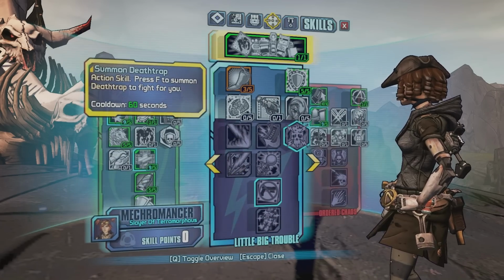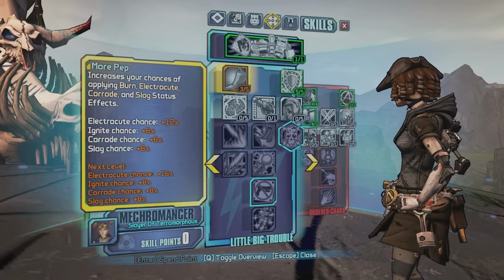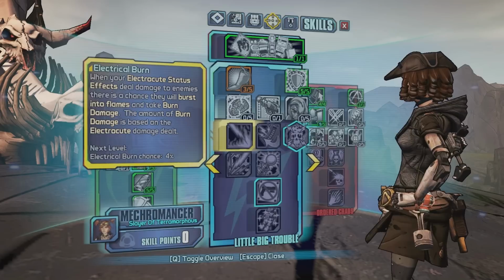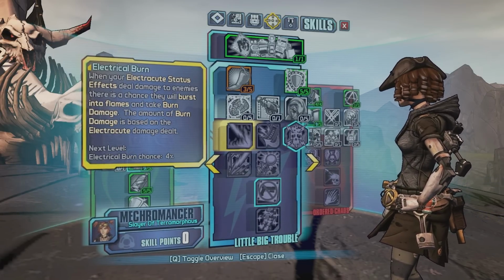As for your skill tree, there's nothing specific you really need here. I have Anarchy, which I'm not going to be using anyway. I don't have a specific damage-dealing build here. And also, this is not class specific either, so you can use it with every class.